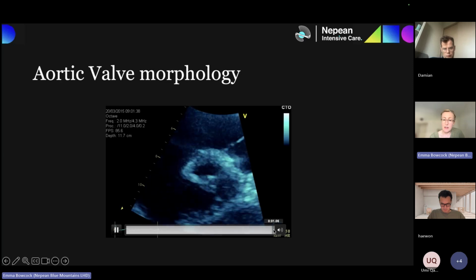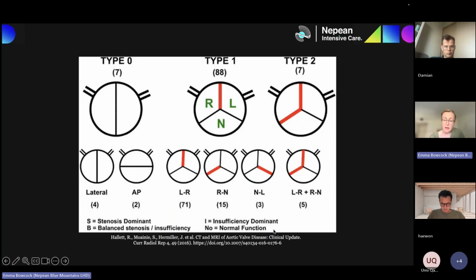So nice, Umi. So bicuspid valves, there's various different nomenclature and things. I think, practically, the important thing to talk about is what leaflets you think have fused and what orientation it's in. I mean, you can talk about type 0, type 1. This is the Sievers classification. And you will need to know this for American exams. I don't think they'll quiz you too much on Sievers classification in the DDU quick care.